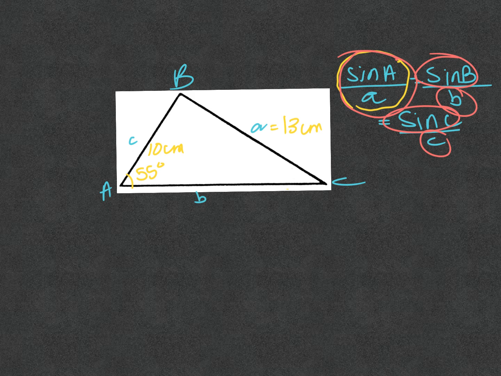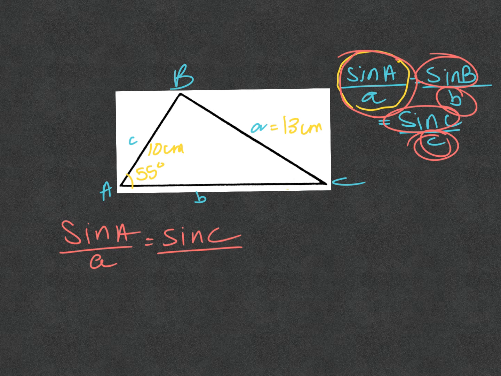In this case, what we have is the length of side C, okay? So let's set up. We know that sine A over A equals sine C over C. You see B, we have nothing, over C. We have nothing given in B, so we're just going to leave it alone. We don't need it for the moment. Let's say I'm asking you to find the value of angle C. This is my question to you. Find the value of angle C, given those values here.